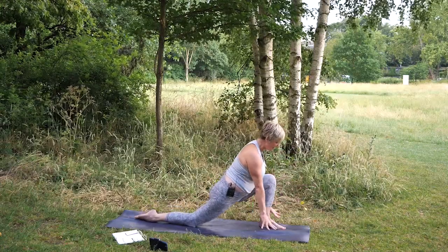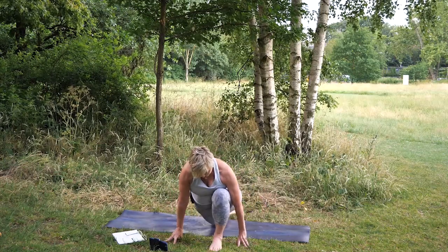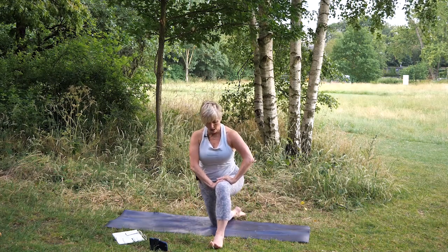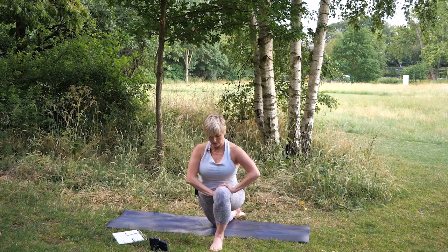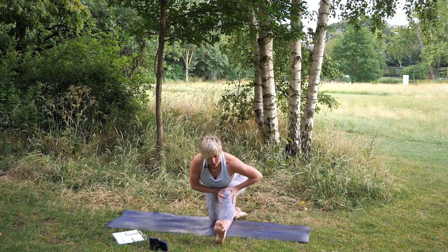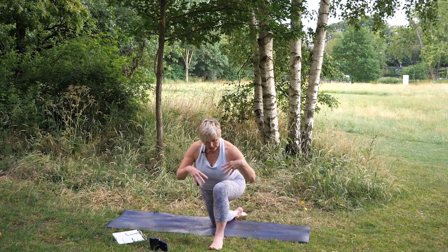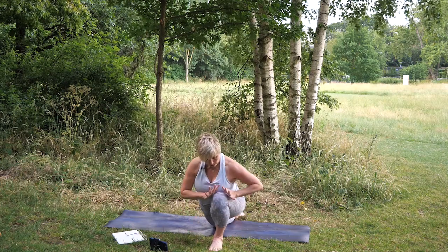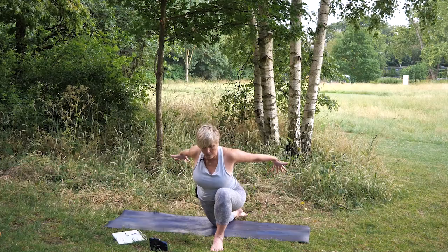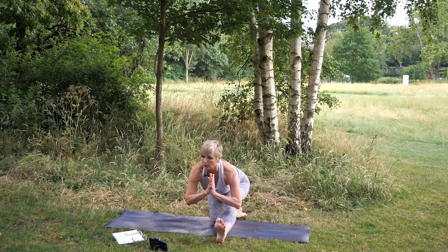So what we're doing here is we're going to have our fingertips framing our left foot. And we're going to fold over your left leg. That's too much. Hands on your thighs. So come into a very deep lunge and then fold over your left leg. So your hands can be either framing the left foot, hands on the thighs, or you could take your hands in when you're in a lunge, reach them back behind you, and then bring the hands to your heart and fold over your left leg.